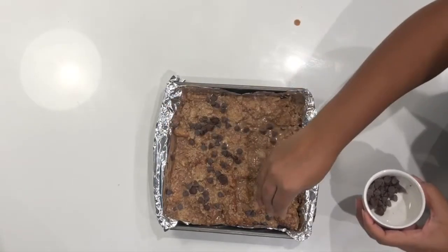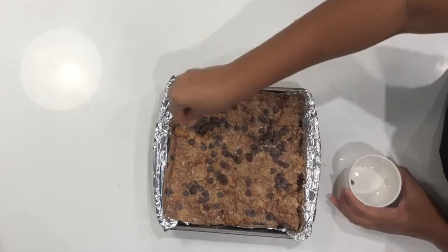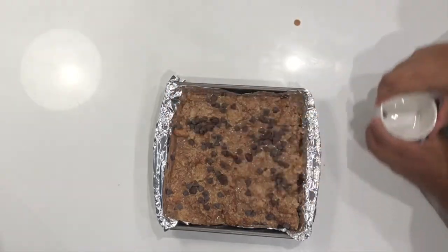And then I'm just gonna sprinkle the rest of these chocolate chips in here. We also have our oven already preset at 350 degrees, and we're gonna cook this for about 40 minutes or so. We want to cook it until the middle is nice and set — it's kinda just like a pie. It jiggles just a little bit but it's not super wet, so that way we don't overcook it. So I'm gonna go ahead and put this in the oven and then we'll come right back.